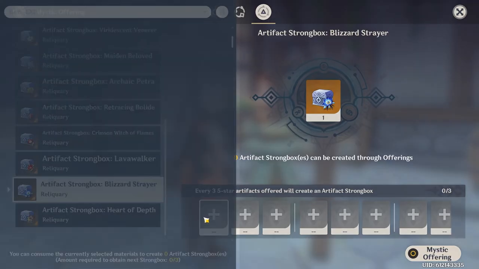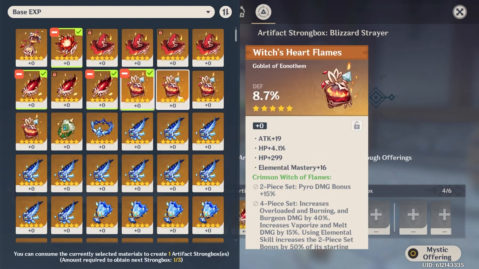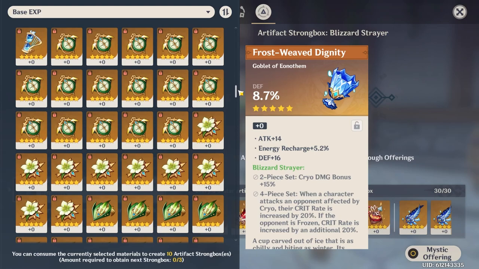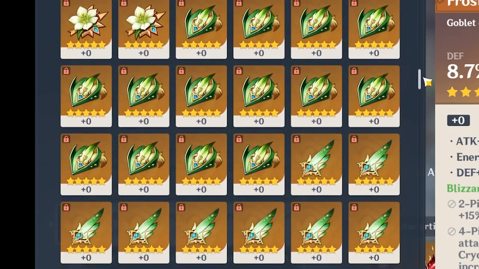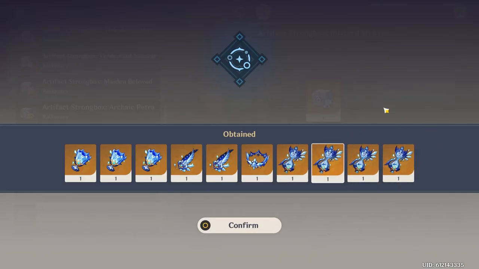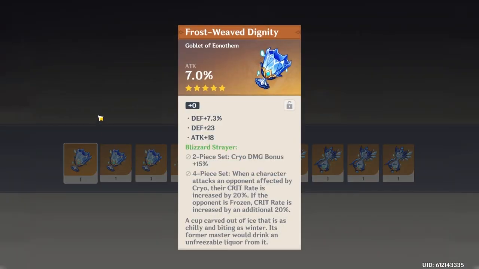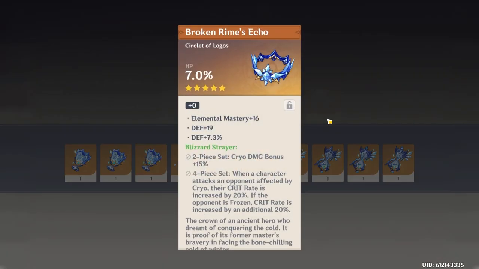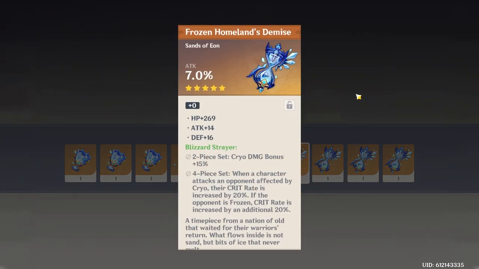Nah. Let's do one Blizzard Strayer just for the memes. Wow, we're out! No! I mean, brother, there's no shot that there's this many good ones. I definitely held on to way too many of these. That's okay though, let's do it. I don't have a single decent attack sands. So if one of these is an attack sands, that'd be cool. Bad, bad, bad, bad. Not good, not good. I mean, it's an attack sands, but I'd rather not look at it ever again if given the choice.